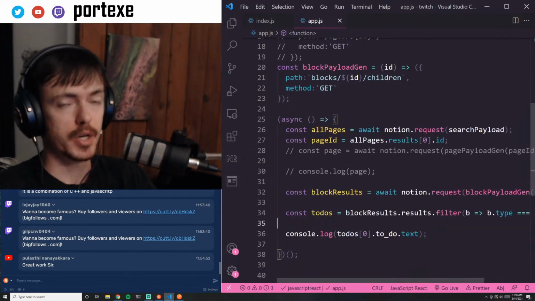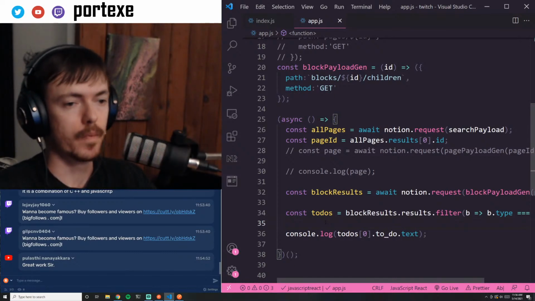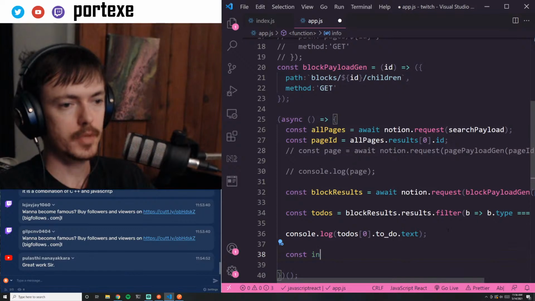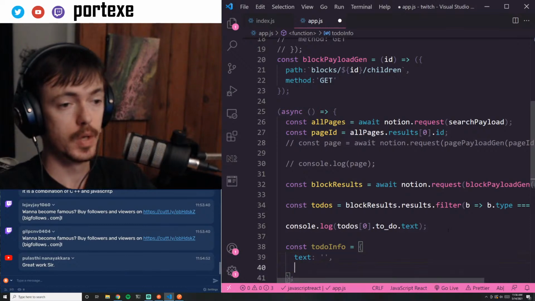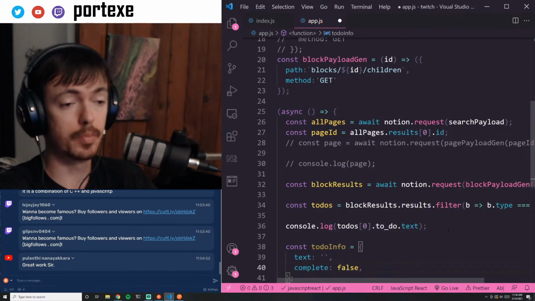So let's build an object based off of what I care about, the information on that to-do that I care about. The info I care about for each to-do would be the text for the to-do and whether or not it's complete. And I would expect that to be a Boolean.